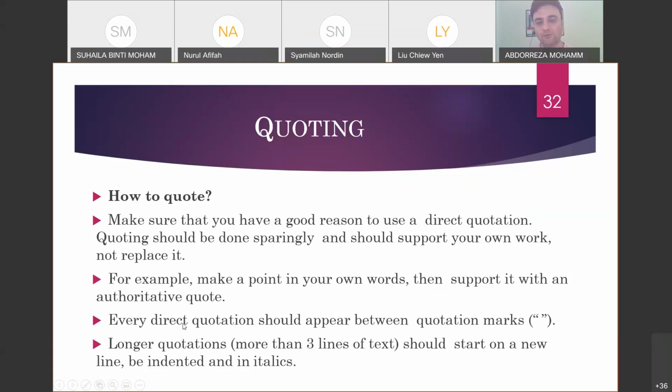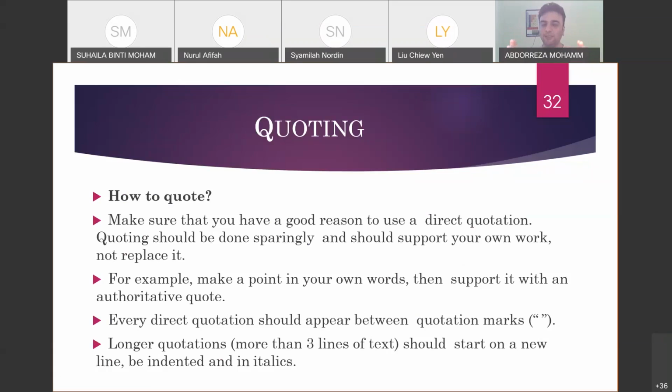Every direct quotation should appear between quotation marks. A longer quotation, more than 3 lines of text, should be started on a new line, indented, and in italics. If it's 3 lines or less, you can put it directly in your text, but you need to use double quotes.